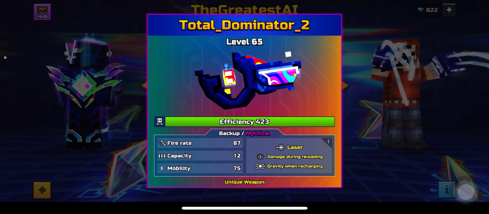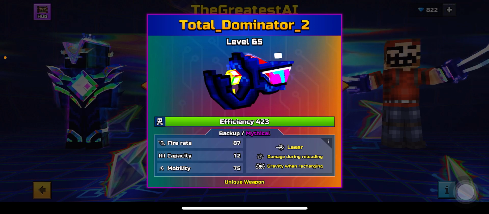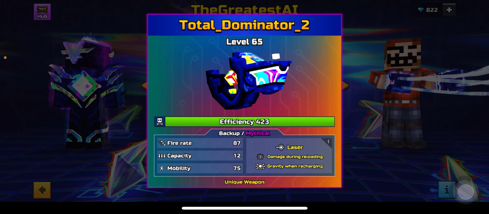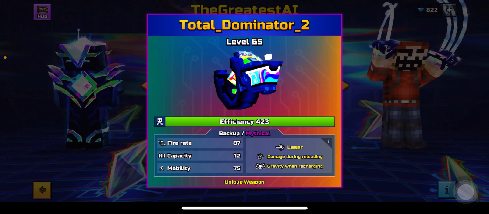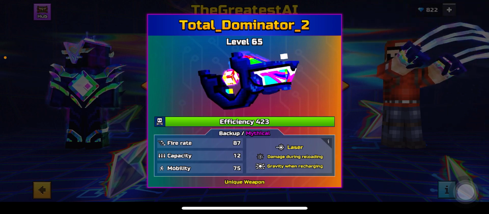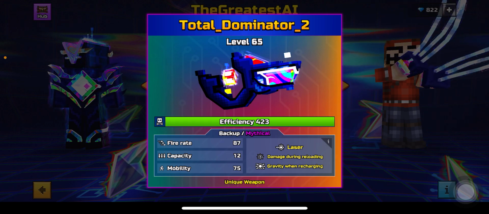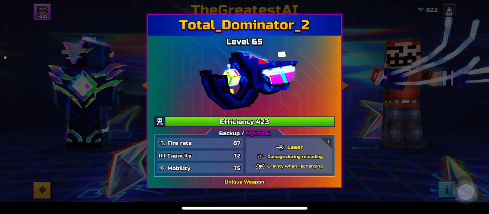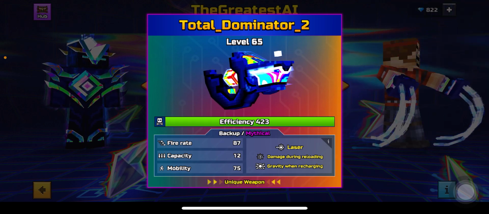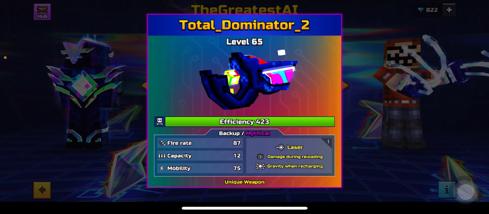And yeah, so this weapon looks super, super cool, like a hydro dip. It comes with the AI rain set, which is obviously one of my favorite seasons. This weapon has laser damage reloading and gravity while recharging. It has a fire rate of 87, capacity of 12, and also mobility of 75.